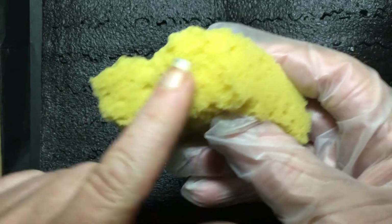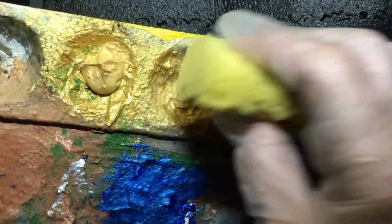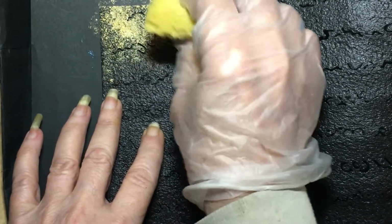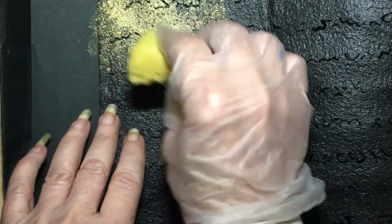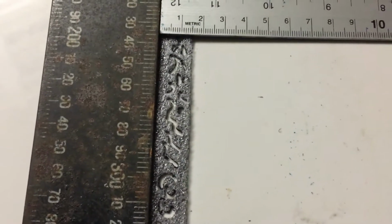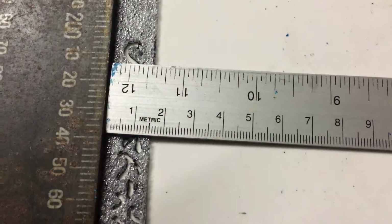I'm dipping the sponge into the gold paint and then taking most of it off so I don't have too much on it, and then we're going to just start dabbing that all over our design, and just cover the whole piece. I've just turned the gold engraved piece over so that I can see where we marked earlier to do the 1.5, and now just cut all of those down at 1.5 centimeters so that you've got 10.